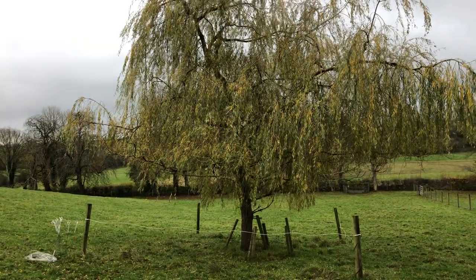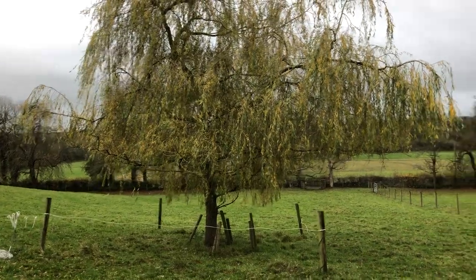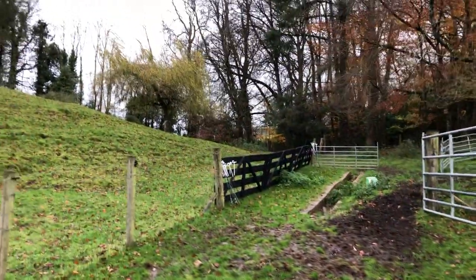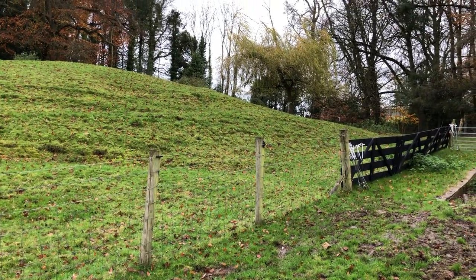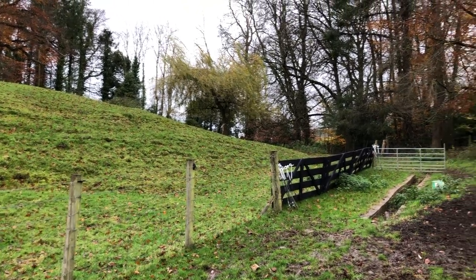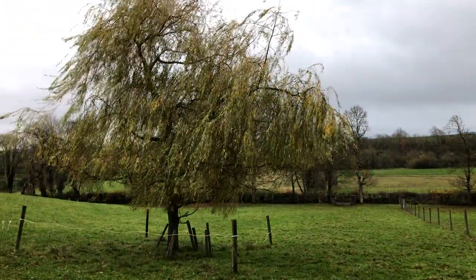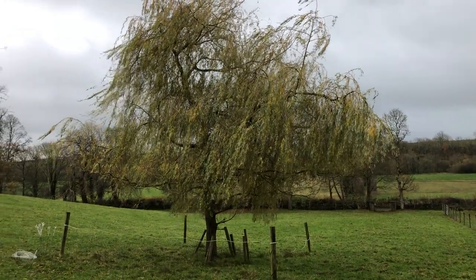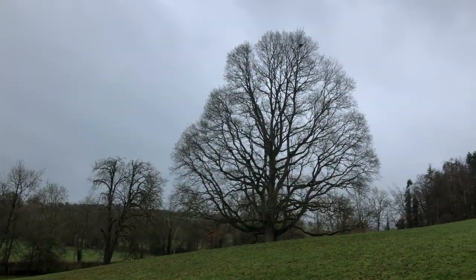And there's a willow tree doing really well. Planted that 10 years ago — 15 years ago. So that's a 15-year-old willow. And it's because this area gets very boggy and wet. It runs off of the fields above. I planted another willow there — there was another willow just right here, but it died. A horse got to it and stripped it, barked it, so it died. But I would like to put more willows in here to soak up this wet, because in the winter it gets really, really wet. And this willow is growing magnificently. My mother loves weeping willows. And across the way is the great oak.